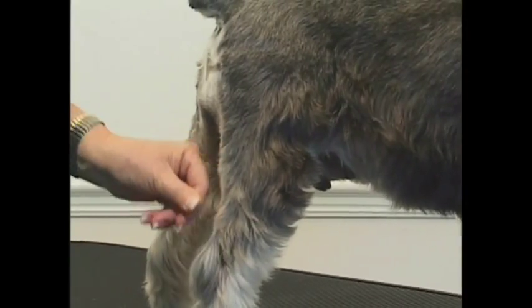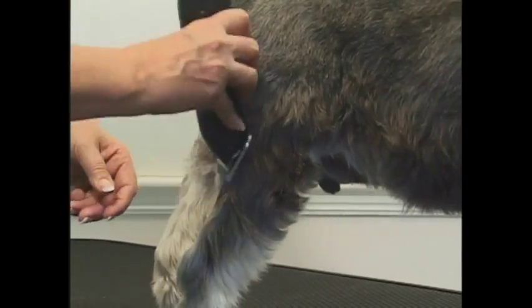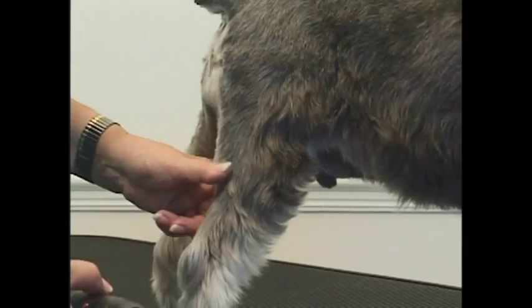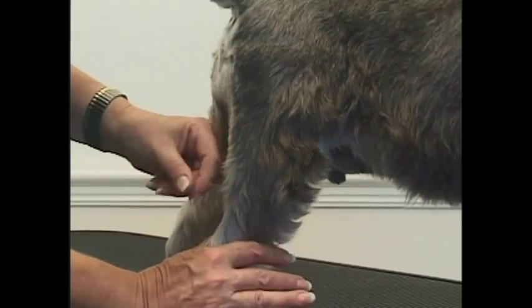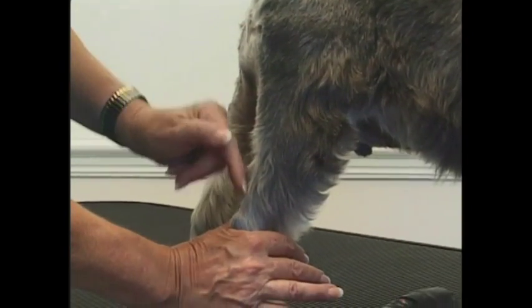In the hock area, if shaving the coat off the back of the leg, do not use any blade longer than a number 10. Be very careful with scissors here, too. Because the hock bone protrudes, it is very easy to cut into it if you are not careful.